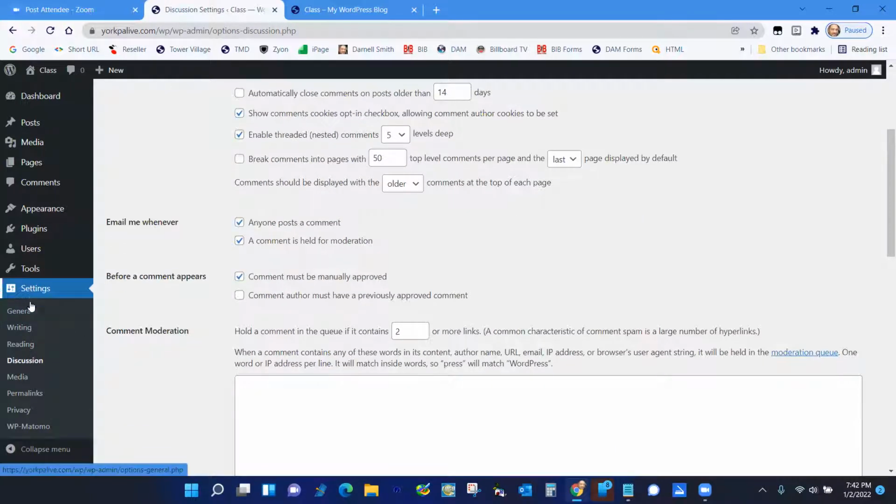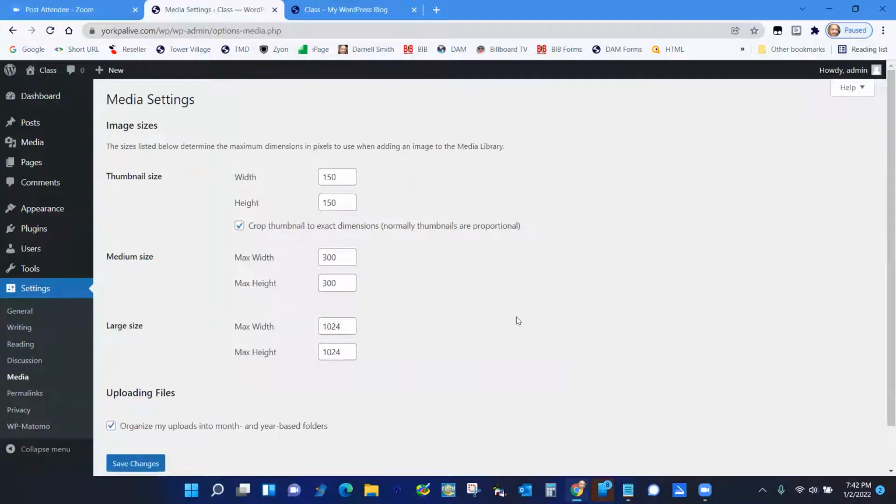Let's go down under settings again under media. Here's something else that's very special to WordPress. Remember, this is just setting, not really doing anything except setting the system up. And you only do this one time. Under media settings, WordPress does this, and it's actually amazing, and it's also a pain in the butt too. Let's say you took a picture with your camera, and everybody hardly ever changes their definition on their cameras. So they always take a picture at the highest resolution possible. Then they want to go and upload it to their website.